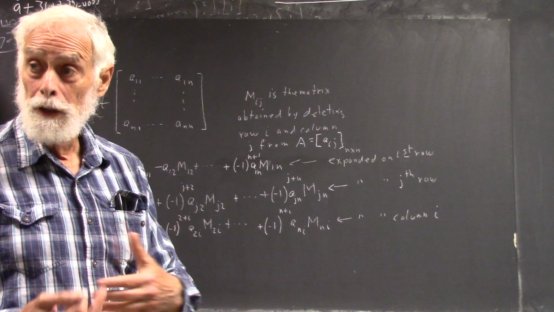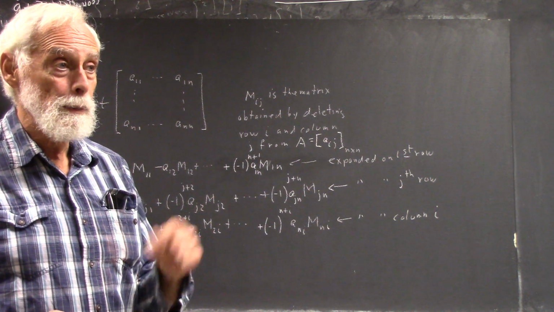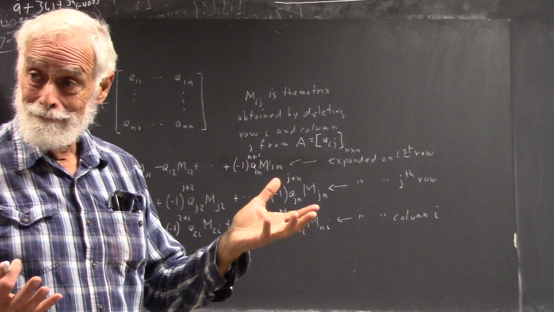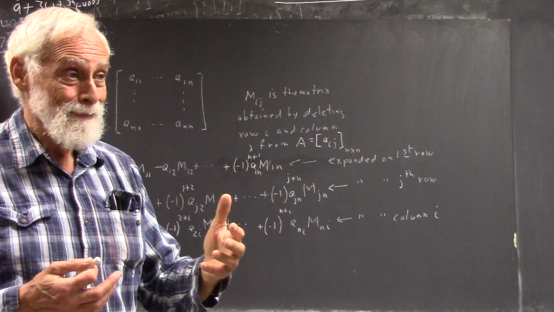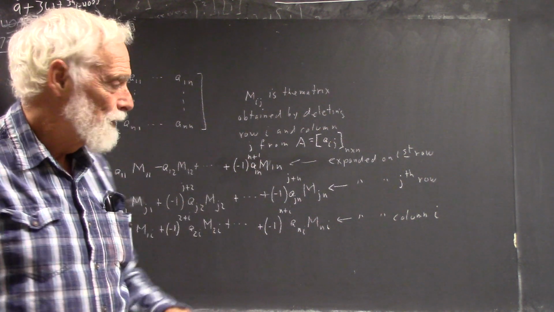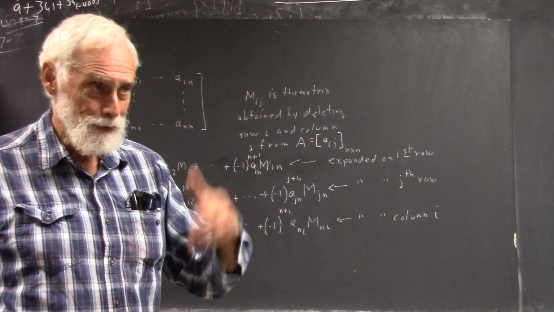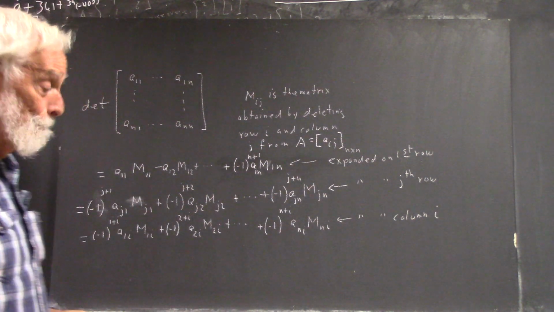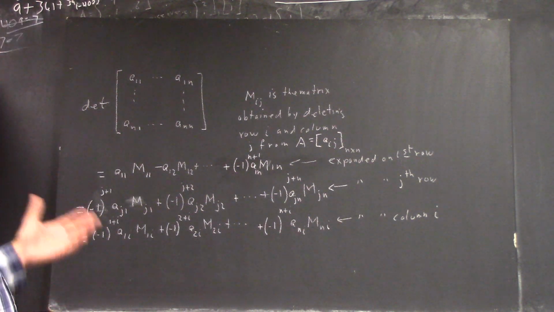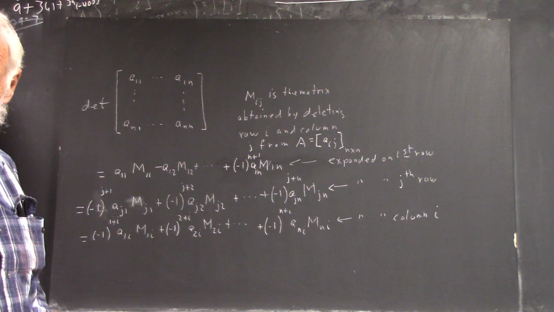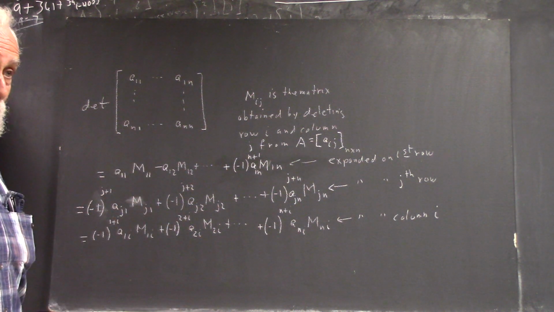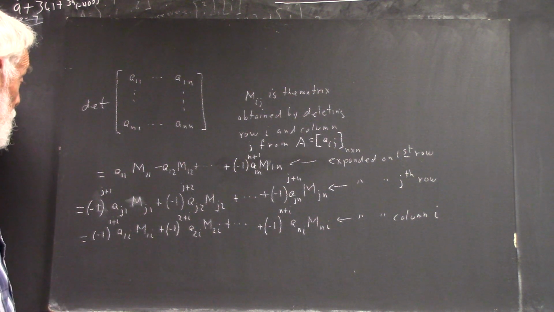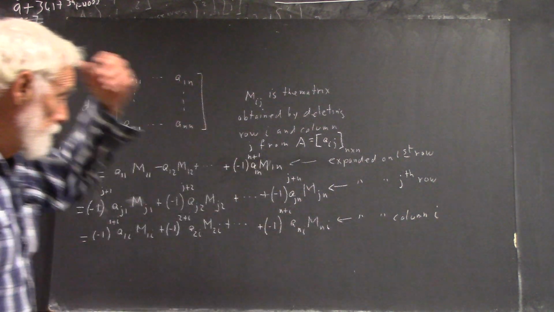So if you get a lot of zeros in a row or a column by adding a row or column, the same thing goes with the column. The determinant of a matrix is equal to the determinant of the transpose. And the transpose just switches rows and columns. So what you can say about expanding on the rows of a matrix is the same thing as what you say about expanding on the columns, as far as the determinant is concerned. Okay? So anyhow, you want to make those connections. There's big booming, buzzing confusion here. There are a lot of connections that can be made. So, yeah, make as many as you can. Okay, so anyhow, there we go.